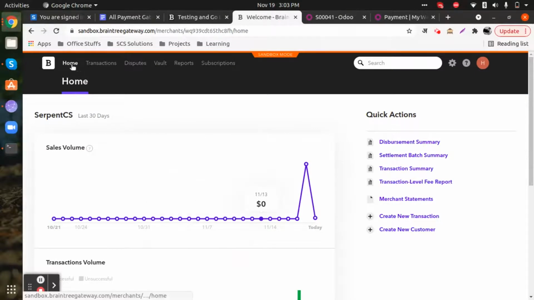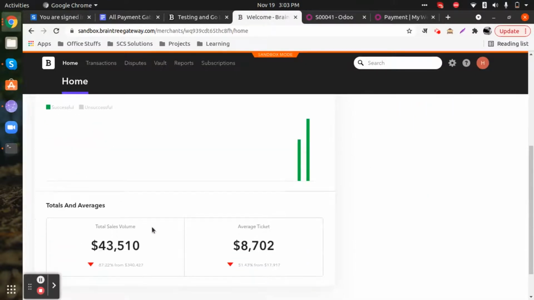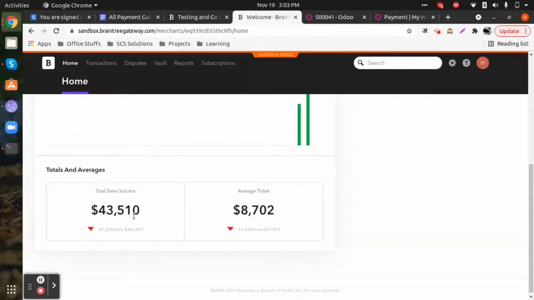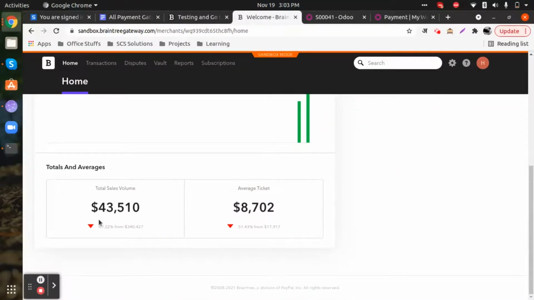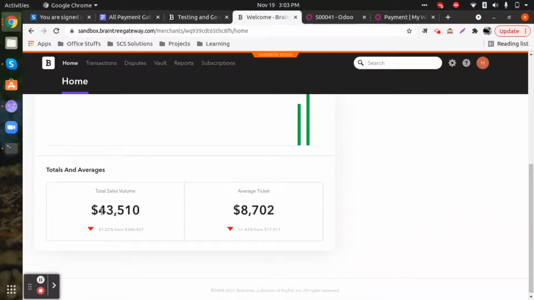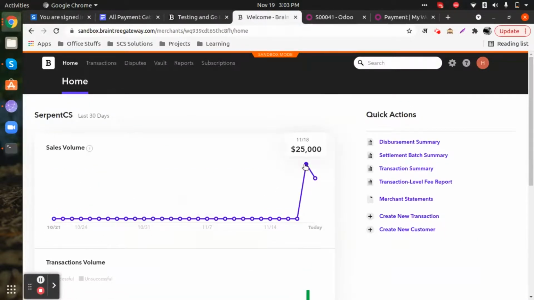At the same time, if we need to confirm that on our Braintree account as well, we simply log in to the Braintree account. So here is how things are shown to us. As you can see, we have received the amount, and we can check back from our Braintree account as well that the amount we have been capturing, the payment we have been receiving.